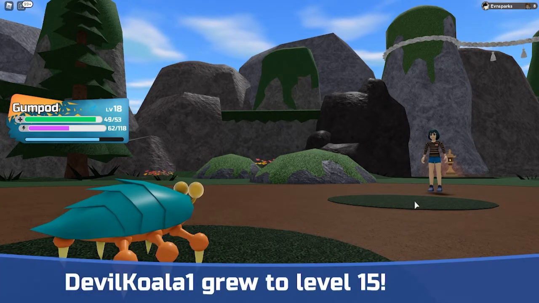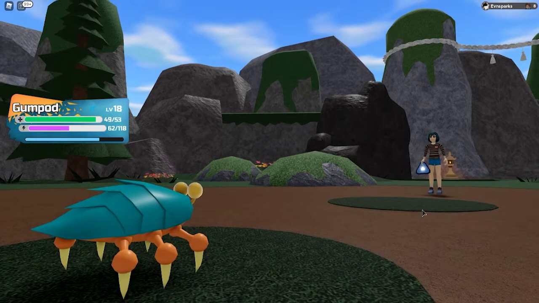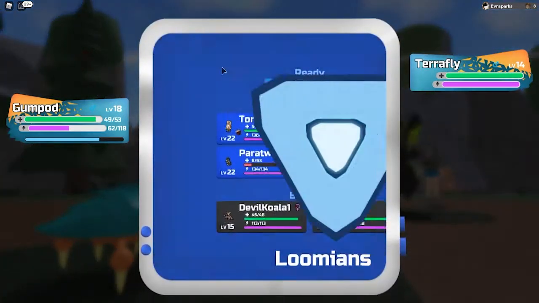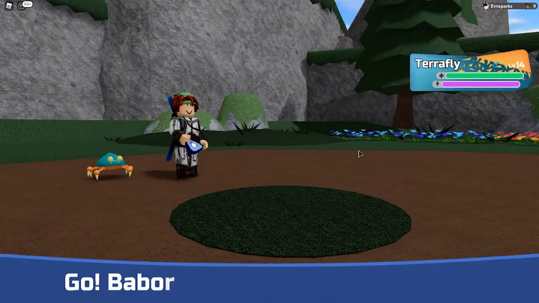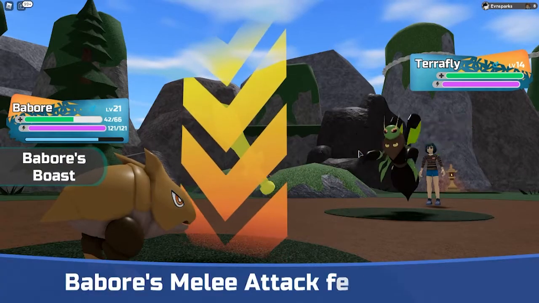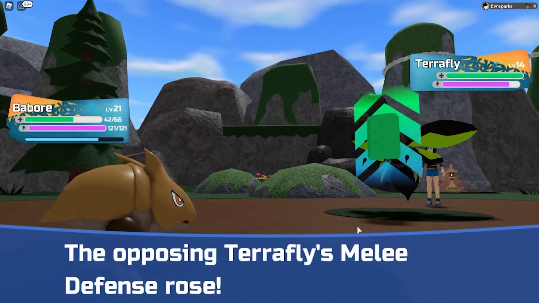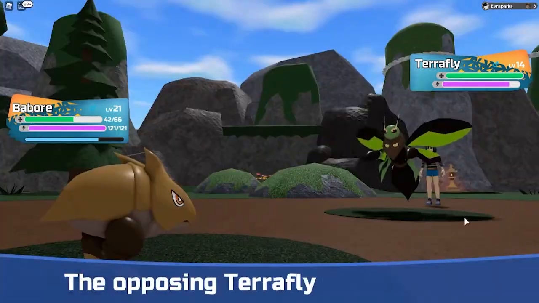Very nice. And the Koala 1 got to level 15. Terraflame, we're not going to switch out. We can switch this out. Get Babor out. I think we can still try. Oh, there's a loud vehicle passing by. Sorry about that. But we should be level 22 Babor, level 20 Gunpod. Wow. We are set for this gym. Telling you that much.